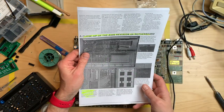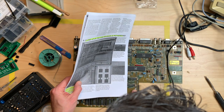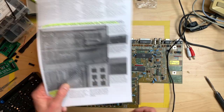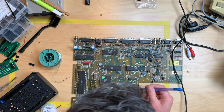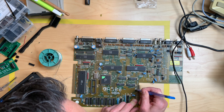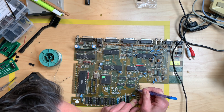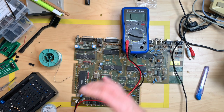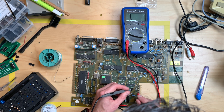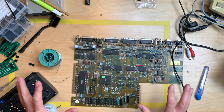And the second one is JP7A, which is right here, and that is indeed connected down here, and we have to just cut the connection. Just take the blade and cut right through it. Let's check for continuity. There should be none. No beep. No beep, no beep, no beep. All good. Okay, so that is pretty much all the board modification that there is.